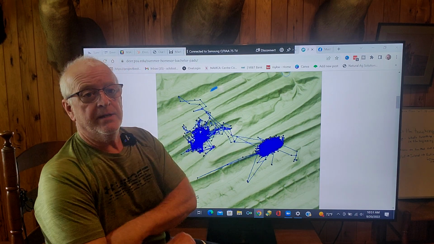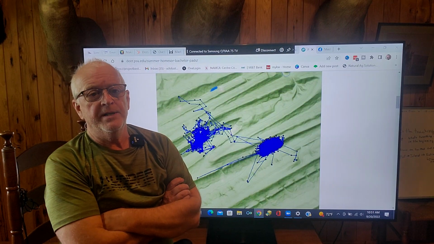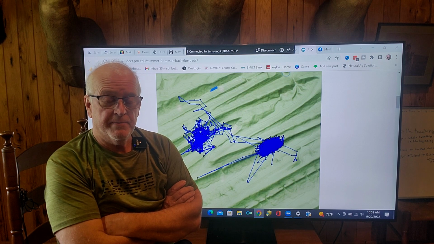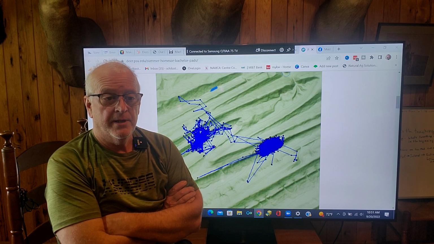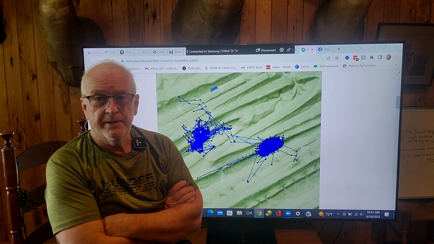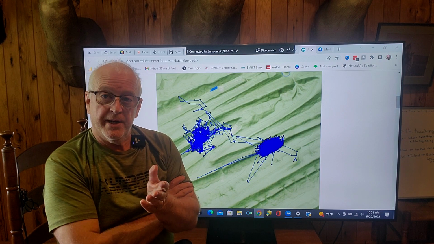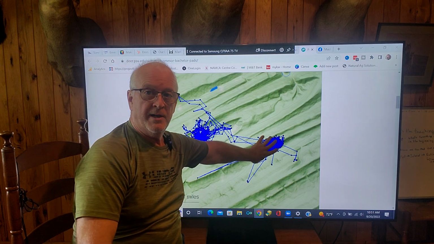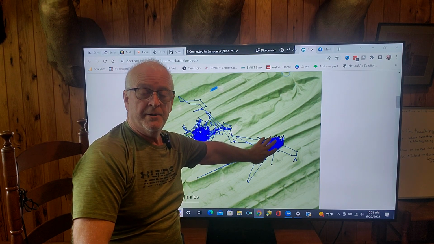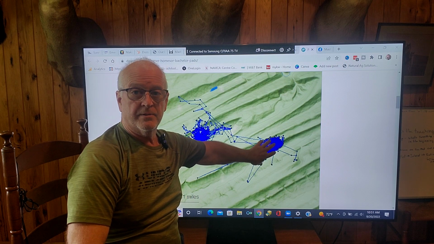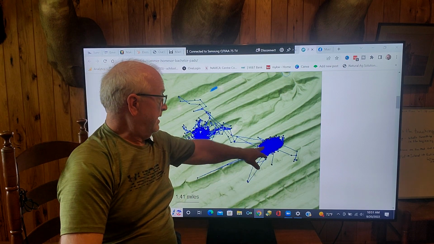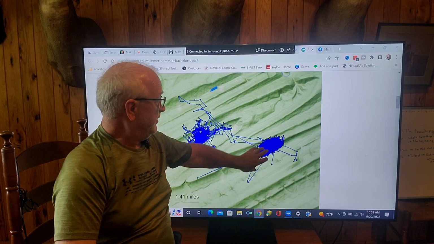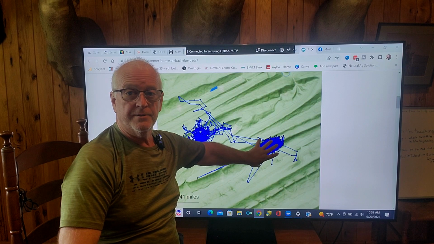And I've heard the same thing from Don Higgins when he's looking for bucks and finds out that one of his bucks that he had on his property is now living 2 miles away during hunting season, but they always come back. Like this buck always comes back to this range once winter starts, okay? So the other thing that coincides with winter, of course, is rifle season. So he might feel more secure in this range.